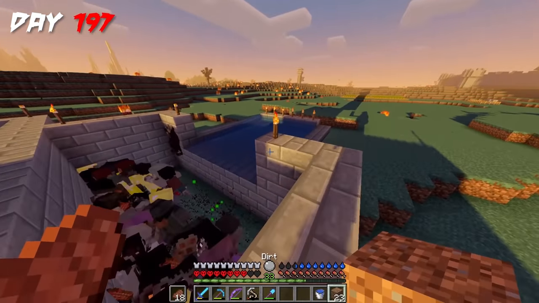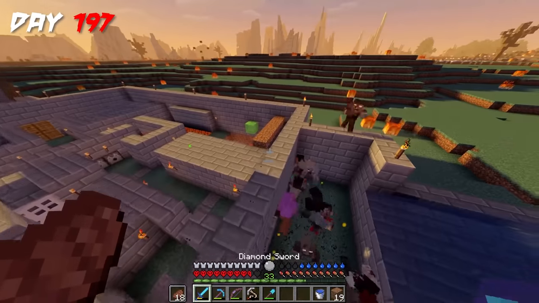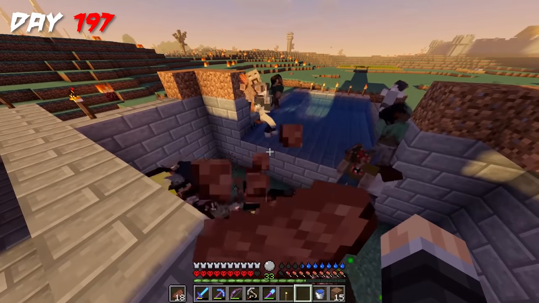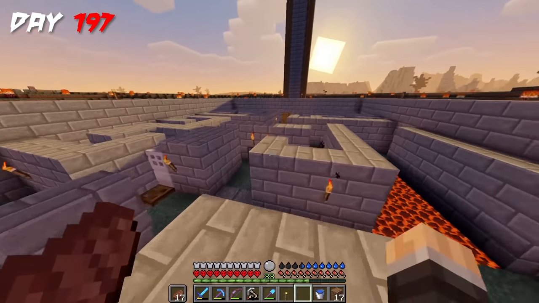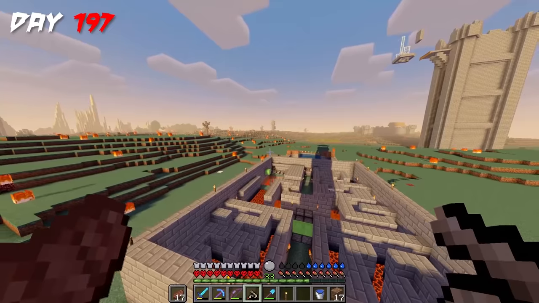Probably has to do with this water here. I'm just gonna put dirt up here. I know it doesn't look great. It's a temporary fix, okay? Can't be coming up here no more. That is quite a few zombies. Yeah, that's just a large amount. All right, let's get rid of this dirt so the zombies can freely feast on the villager. And yeah, I think this trap is looking pretty ready.